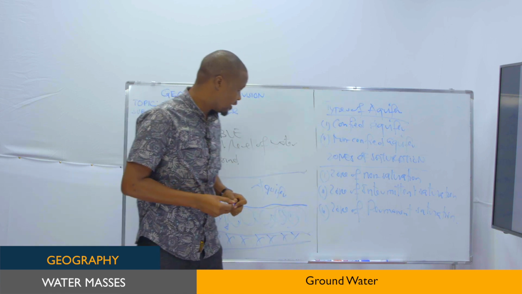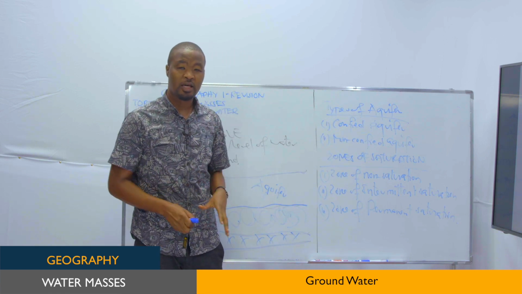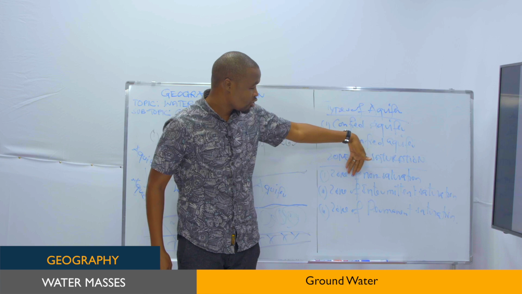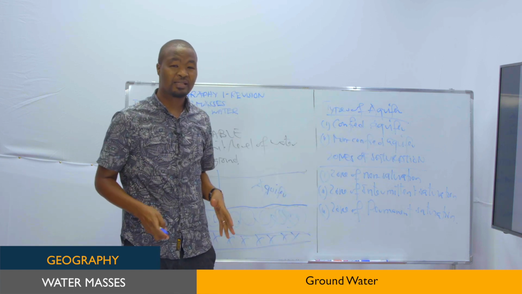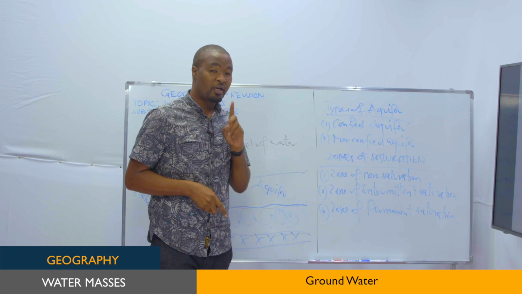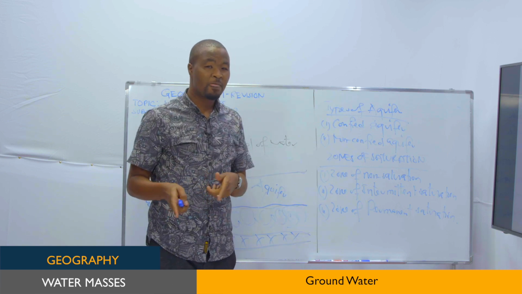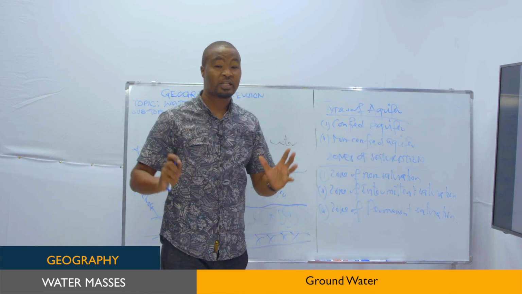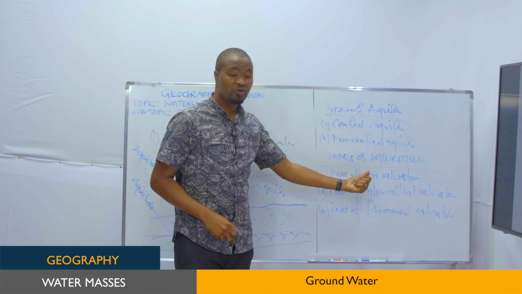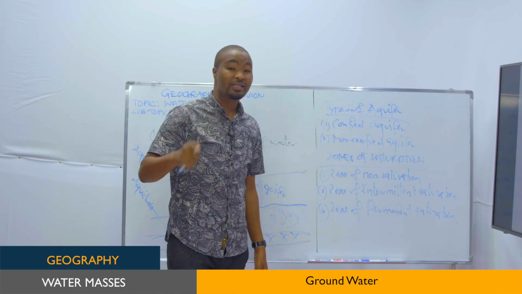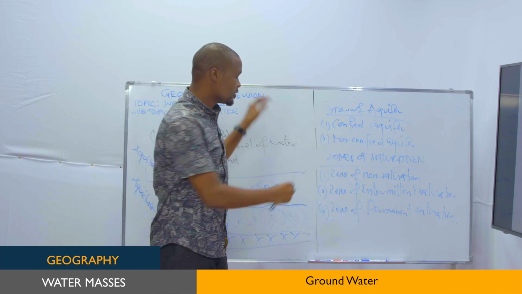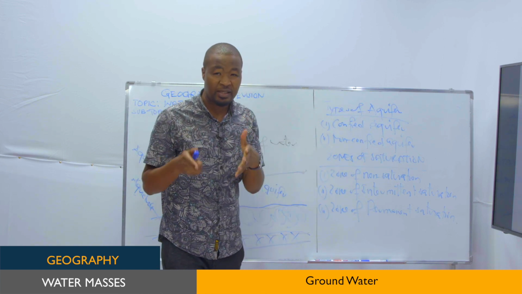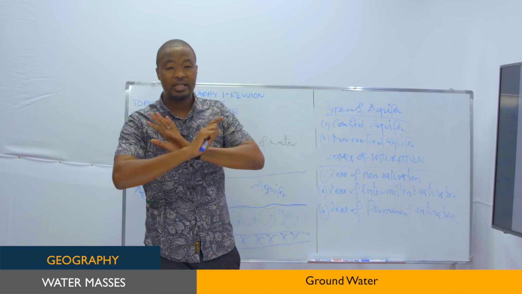As I said, zone of saturation refers to the layers where water passes as it flows underground. The first one, the zone of non-saturation, refers to the layers where water passes underground and then it becomes dry. It gets wet when water passes into the ground, and after that it becomes dry. That's why we call it the zone of non-saturation, because it does not get saturated. As I said earlier, saturated means the rock gets wet and contains an amount of water. So it is the zone where water just passes as it flows underground. It gets wet and then becomes dry.